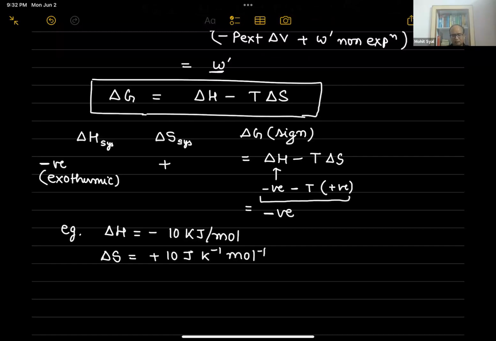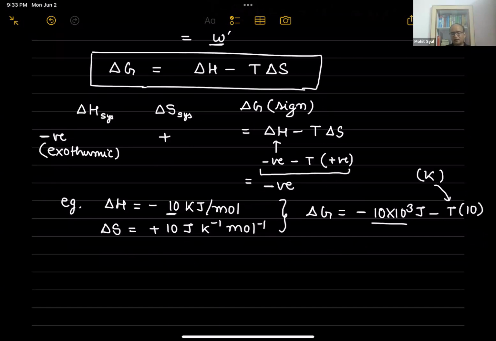So take any temperature. It is always negative because delta G is minus. Always don't forget to change the kilo to 10 to the power 3, 10 into 10 to the power 3. So minus temperature times delta S is 10. Got it? Delta H minus T delta S. And the unit for temperature is Kelvin. Kelvin temperature is always positive. Are you getting a point?